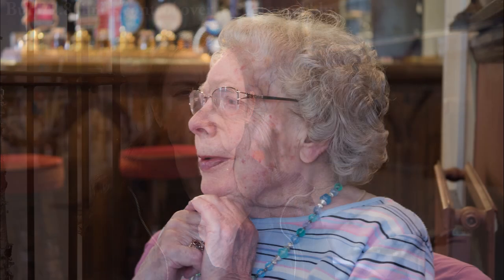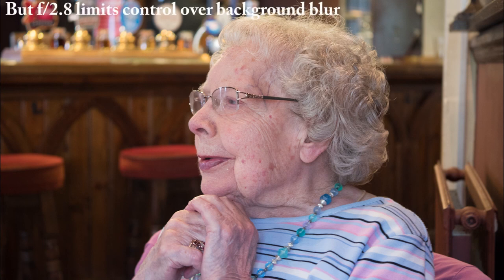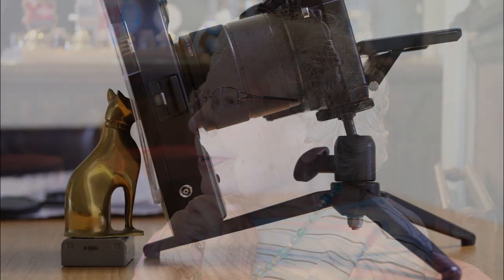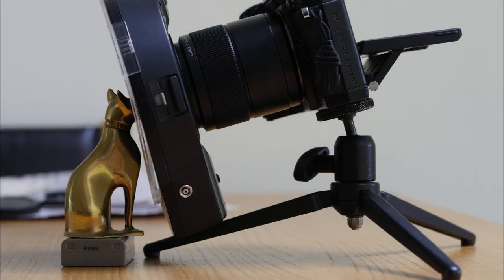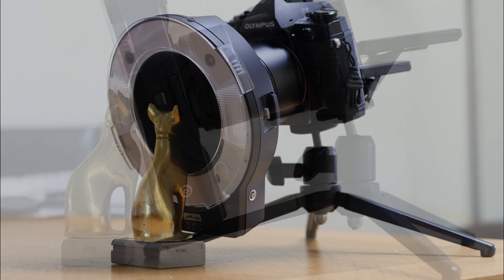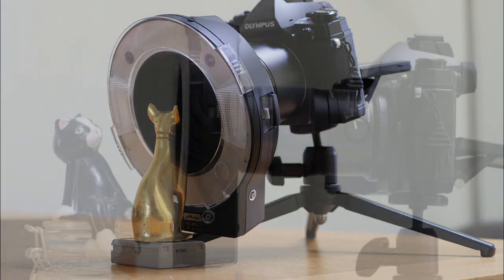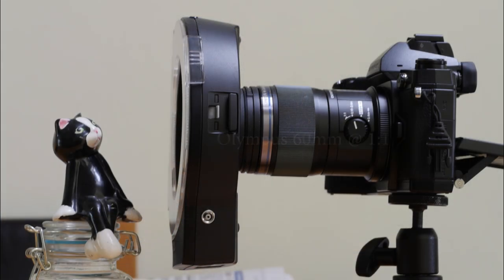The main difficulty I have is endemic to the very design of the lens — the focal length. It's 30mm. I find it too short for macro. For macro, you're right on top of your subject; you either throw shadows on it or you knock it over. If you like to use a ring flash, you often can't because the flash whacks the subject. That won't worry the brass cat here, but if you're photographing a bullet ant, you're in for 24 hours of all-consuming, burning, throbbing pain, according to Wikipedia.